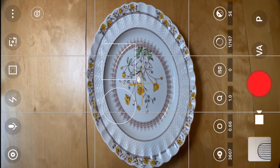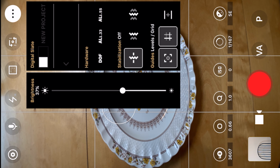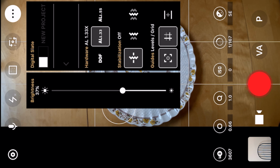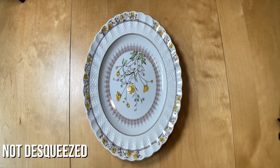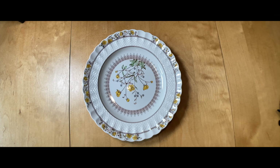What's desqueezing? I'll use a plate because it's round to show you exactly why you have to desqueeze the footage that you capture on your mobile anamorphic lens. The footage from any mobile anamorphic lens captured on the native camera app of any phone is going to look like this, and you want it to look like this.